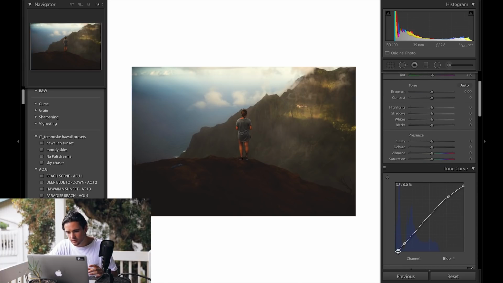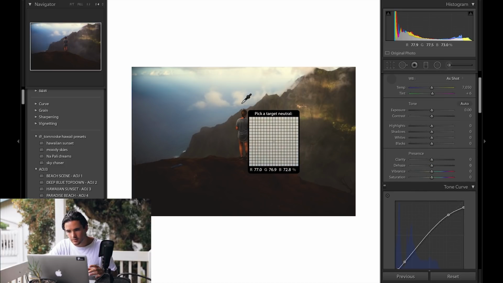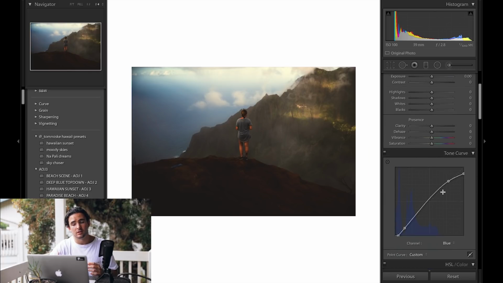So what we're going to do is bring these over just a little bit more, just a little bit further down, introduce a tiny bit more blue into the image. We're going to check that again. And that's made a difference again. It's taken some out of the reds and the greens and has brought them closer together. So that is probably about as close as we're going to get to a perfectly balanced image.